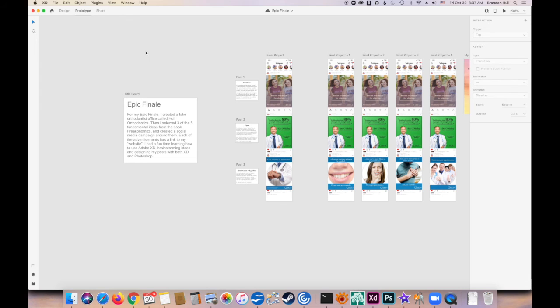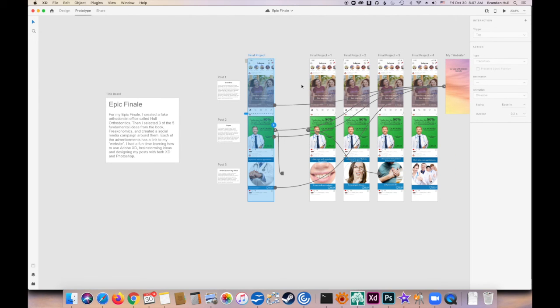As for my prototyping, this is where I think I learned the most. Just the animations and different ways to get from different artboards. For the dragging, this is definitely the most complicated wiring part of my project, but for my dramatic effect post, I really wanted to get it so they could drag it just like an actual Instagram feed. You could swipe across and see all of the different posts. I watched several YouTube videos and figured out a way to do it, but it made it kind of messy. I don't mind that much because I like the final product of it.